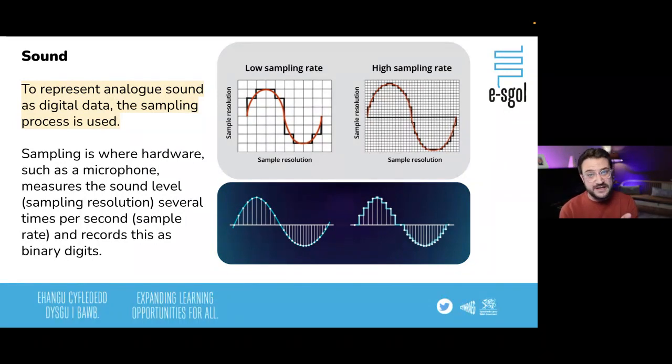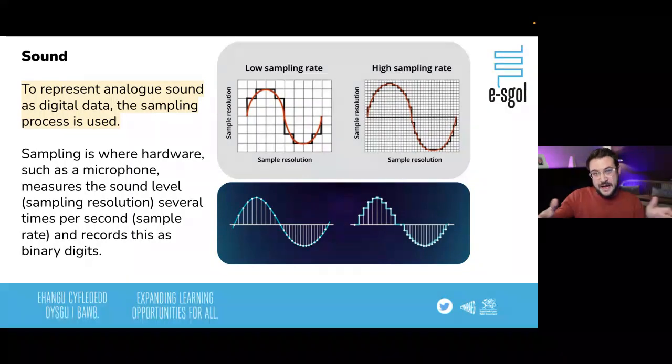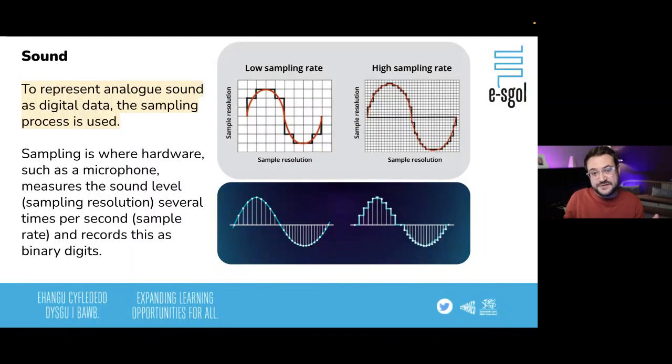Maybe you're hearing it right now. Maybe my internet connection and your internet connection together aren't that great, and maybe my voice is sounding a little bit robotic. Maybe it's dropping out a bit. What's happening there is that the app that we're using to do this live stream tonight is deciding that our internet connections aren't very fast. So it's going to have to drop the sample rate and the sample frequency in order for my voice to still be able to travel to you in real time.